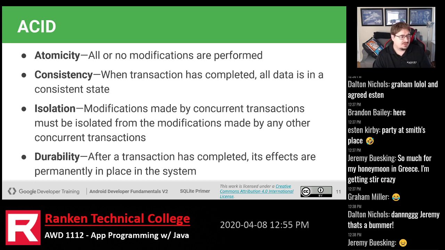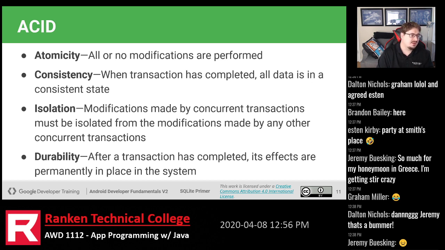It's also important that transactions are isolated. For instance, let's say you've got 2 parts of your code that are both trying to interact with the database at the same time. You don't want those to fight against each other, where one transaction gets part of its operation done, but not the whole thing, and the other one gets part of its operation done, but not the whole thing, just depending on how they interact. The transactions must be executed in such a way that there is no interaction between those 2 transactions that are happening at the same time.